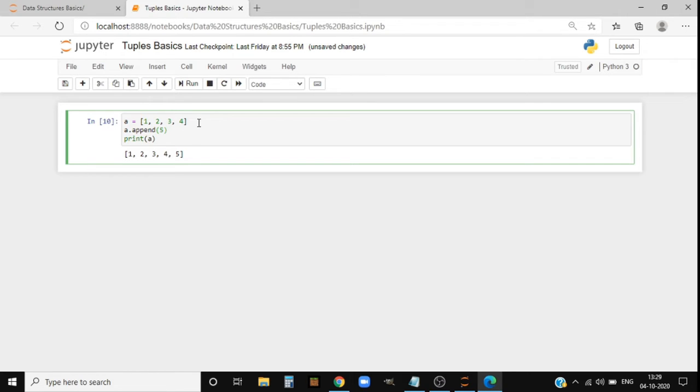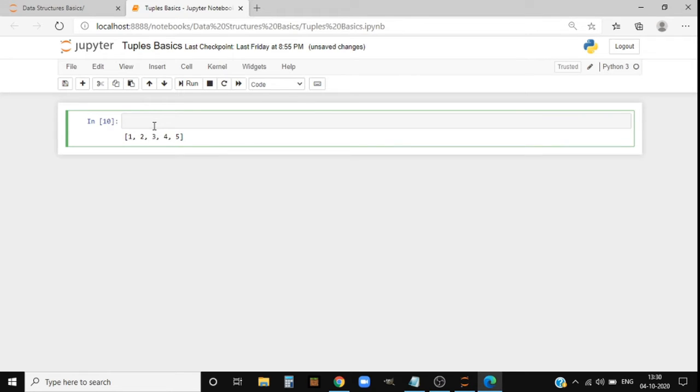So I can really use this function when I have made a list and later I remember to add another element to the list. I can just use this function to add an element, or I can also remove an element. But this is not the same in tuples. In tuples, you can't use any functions to remove or add elements. So this is why it's called immutable. Mutable means that you can change the elements inside the data structure using functions, but immutable is the exact opposite, which means you can't change the elements. So that's what a tuple is.